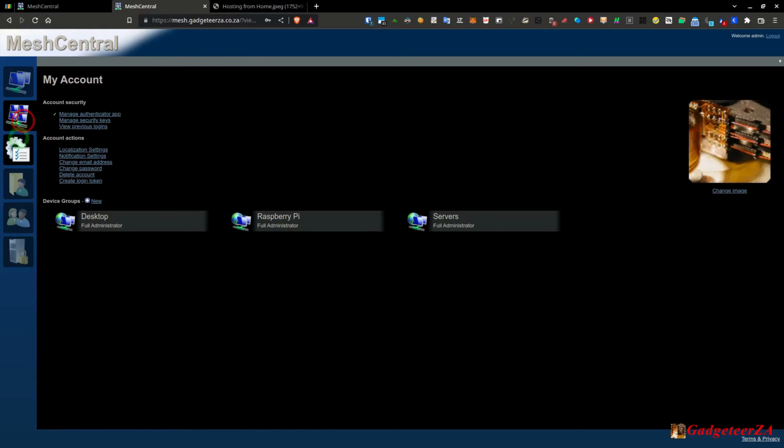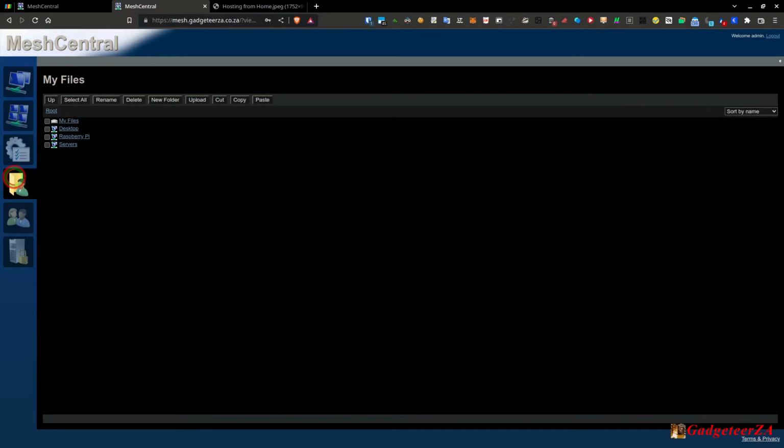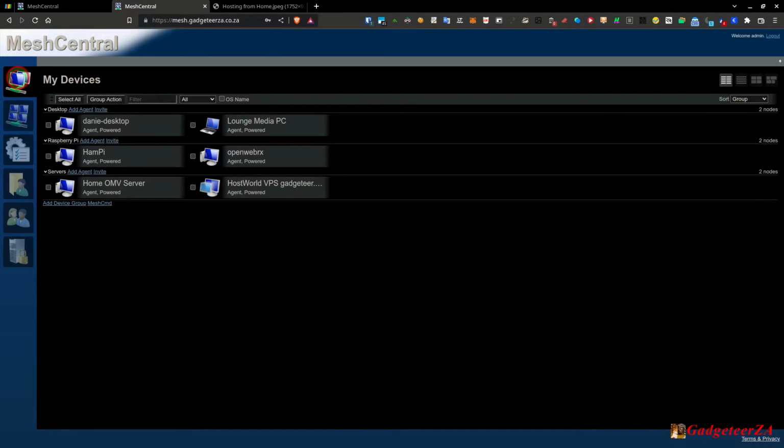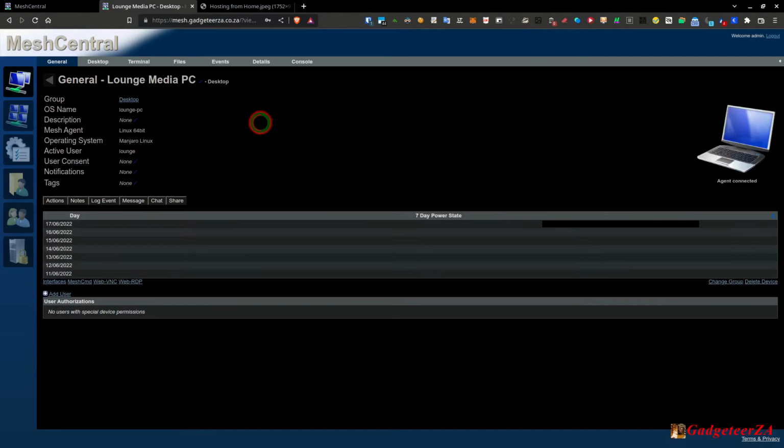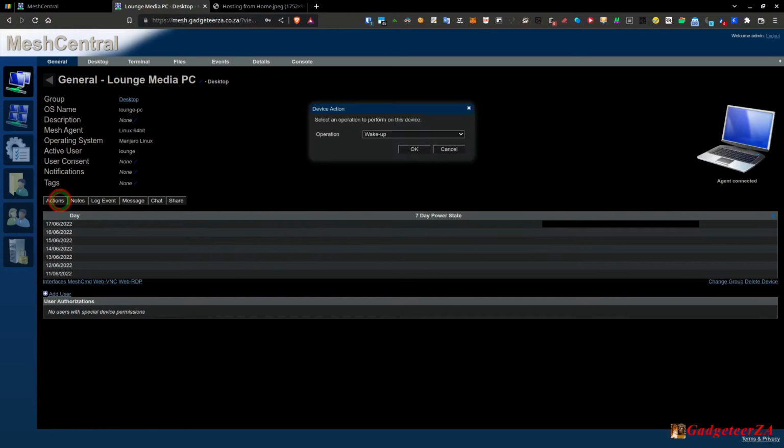Let me just check. Sometimes, oh yeah, there are reports and there are things you can generate as well, reports and so on. So if I was to maybe have a look, say, at our Lounge Media PC, that's the sort of view that you're going to see. You're going to see how long it's been on and off for the last couple of days. You can also set alerts under your notifications to notify you when a device goes disconnected or it connects as well.